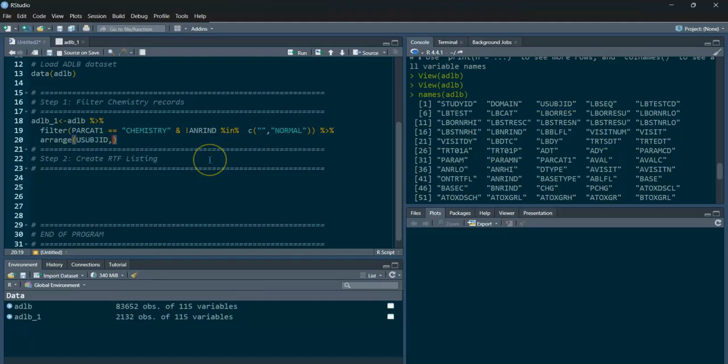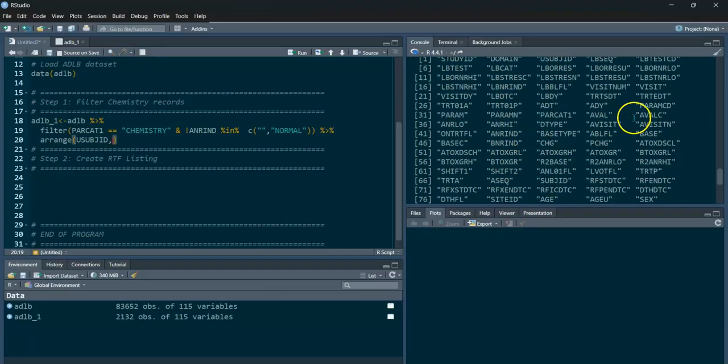So yeah, use subject ID, and then param n, the numeric parameter variable. So this is our numeric variable. Next, we want to sort by date. Let's write ADT, analysis date. So yeah, we can arrange our data.